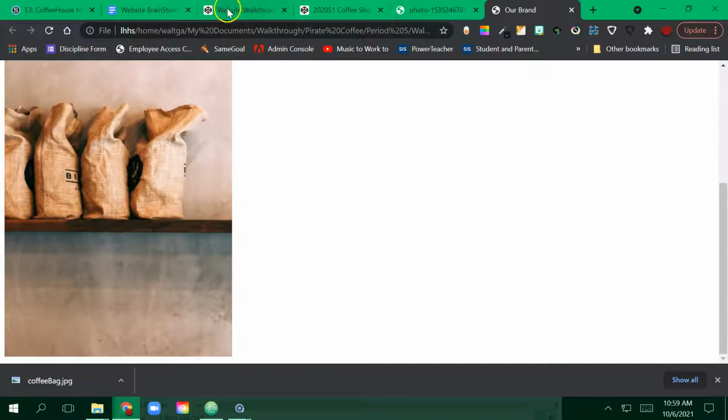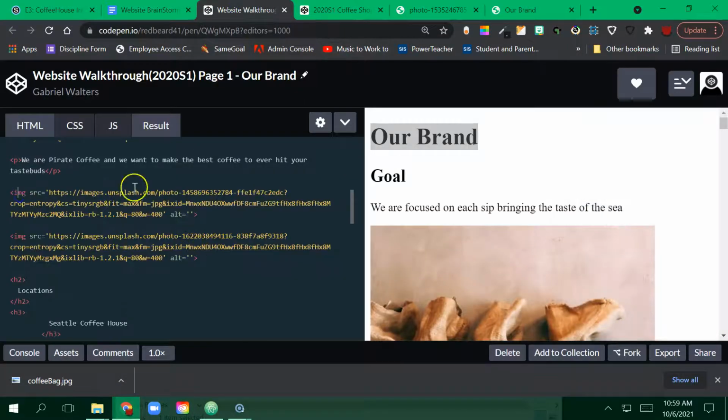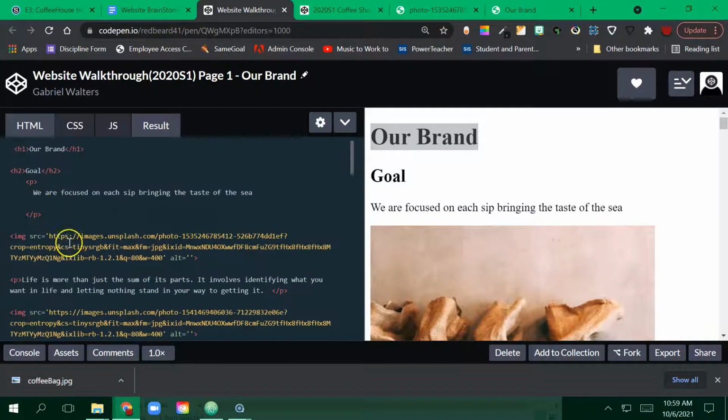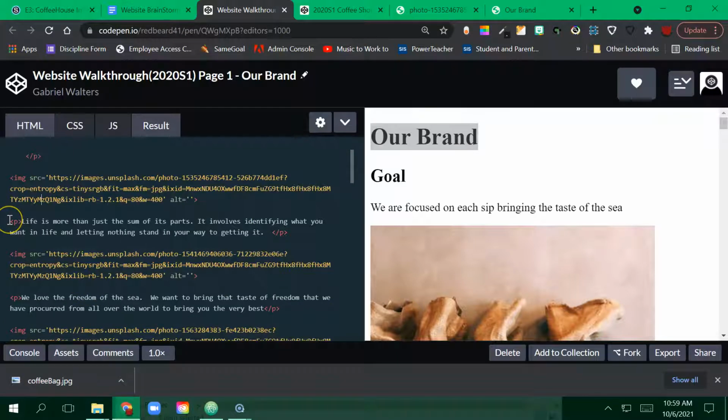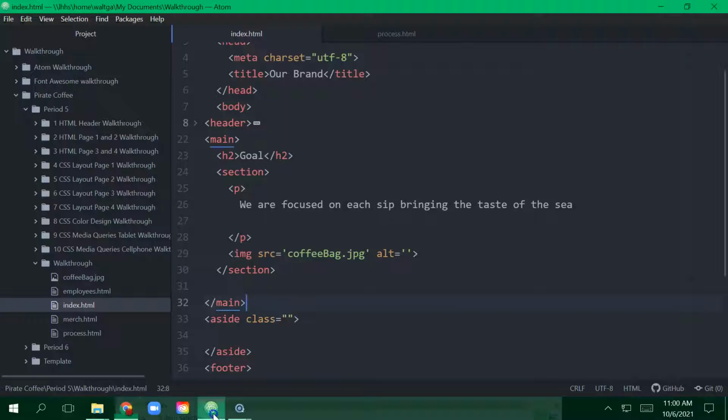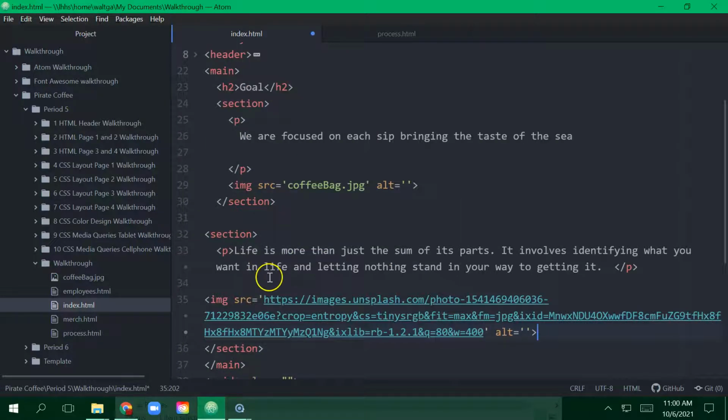Okay. So I'm going to go back and forth doing that, pulling my stuff. So let's go back to my page. So we got this one. Now let's do here. Life is more than the sum of parts, and then we have this image. Let's go ahead and copy this. I got kind of a rhythm going, so I'm going to do another section with the same thing. Section, tab, paste.